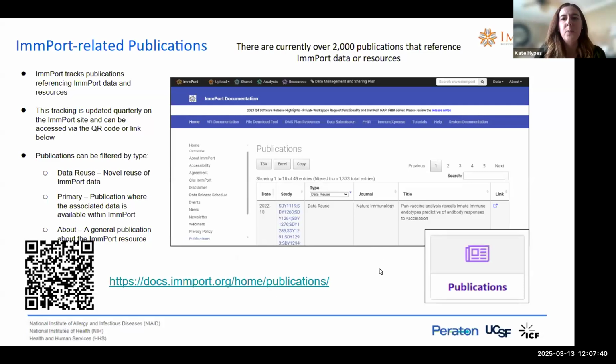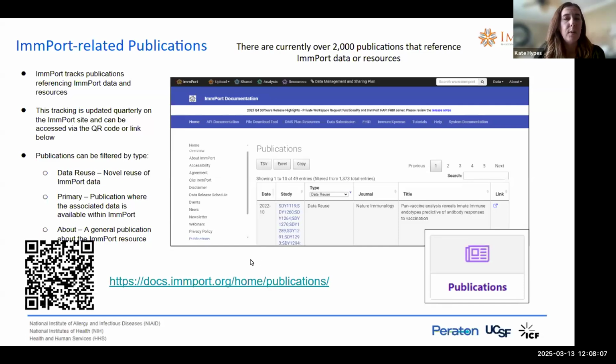And the last thing I wanted to point out just briefly in the introduction is that ImmPort does track publications that reference ImmPort, whether they be from reuse of ImmPort data, the primary study associated with the deposition of ImmPort data, or just the many other publications about ImmPort in general and the resources available through ImmPort.